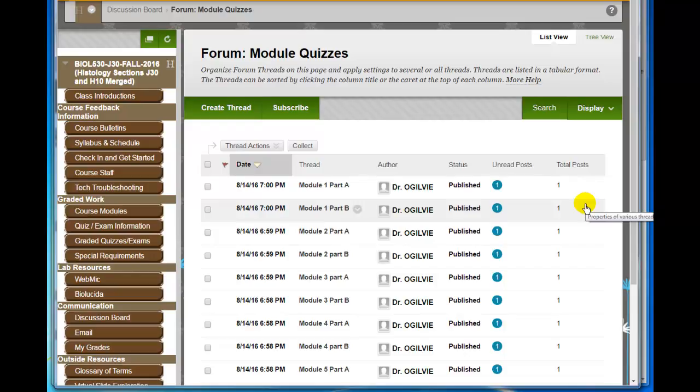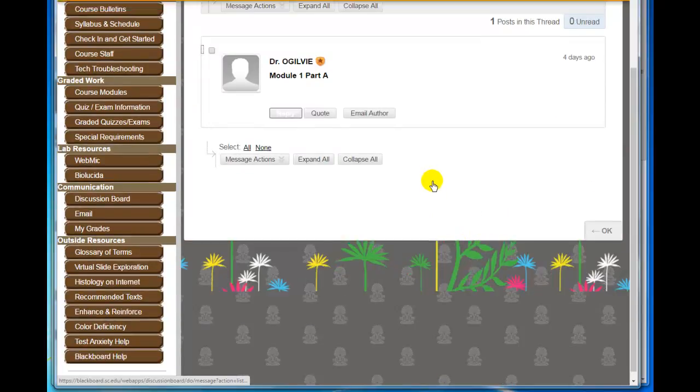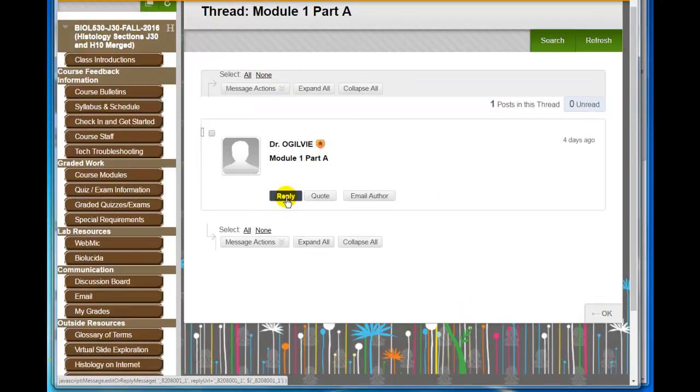If you didn't get it correct, you won't see the correct answers, but you can post in the correct forum. For example, in the first module quiz, if you have a question about Part A, just click on Part A and reply to my post, stating the question number in your quiz, a lead-in statement, and whether you just want an explanation or you're challenging a question.